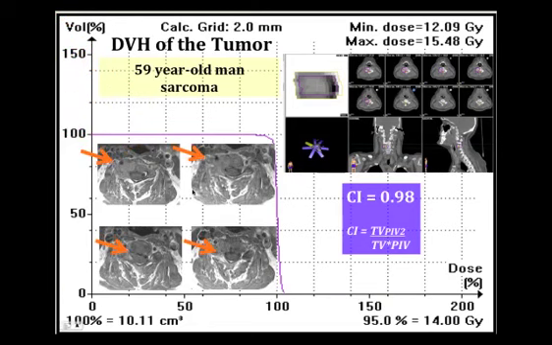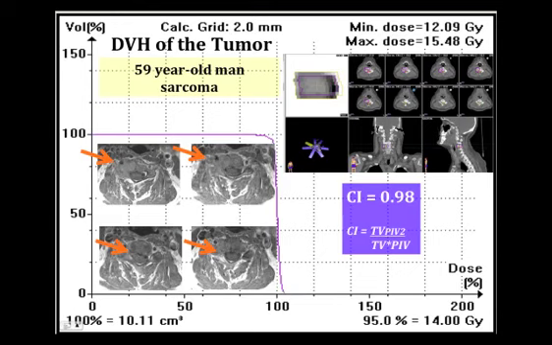Now, I want to share with you our single case of radiation-induced myelitis after radiosurgery. This is a 59-year-old gentleman who had a sarcoma with a C4 metastasis from the sarcoma. And as you can see here, this is the dose volume histogram of the tumor. As I mentioned before, we know physically what we are delivering to the tumor. And it's actually a very good DVH, showing that 100% of the tumor is basically covered by 99.8 dose, or this is the 100% dose.